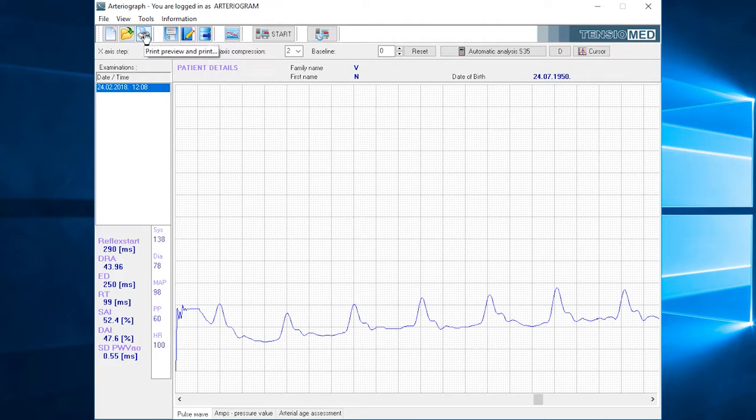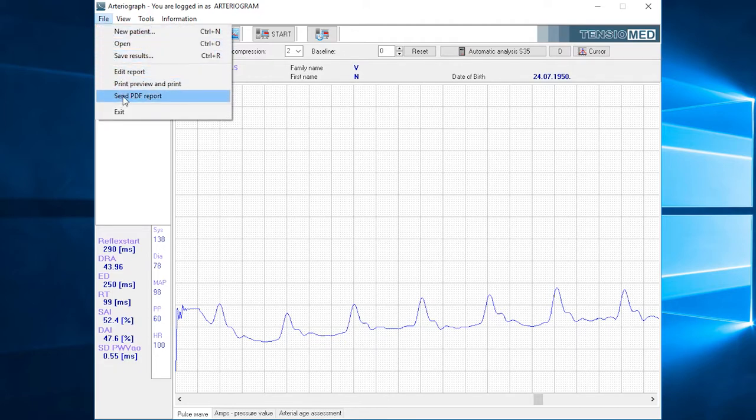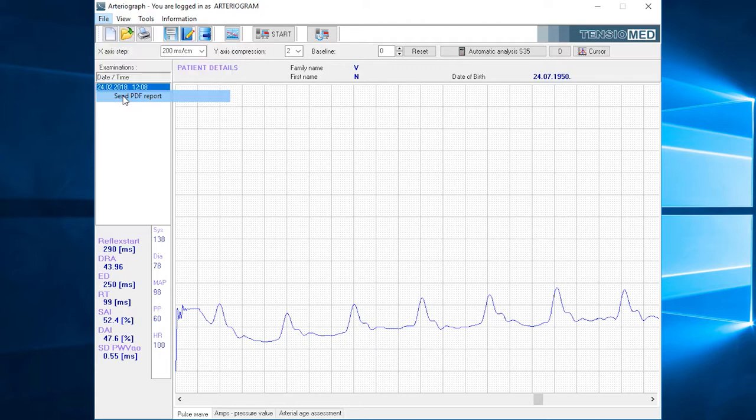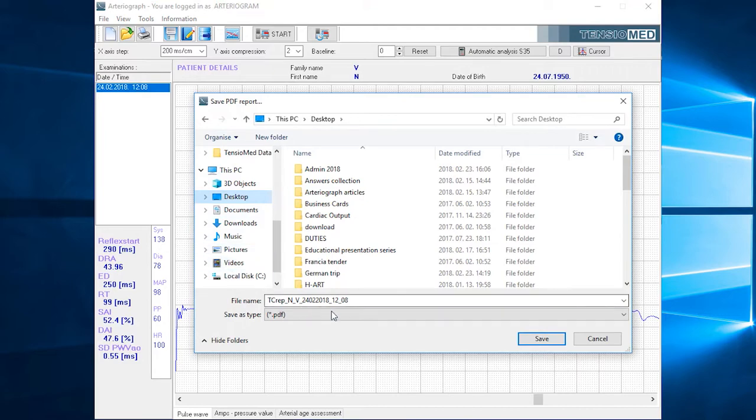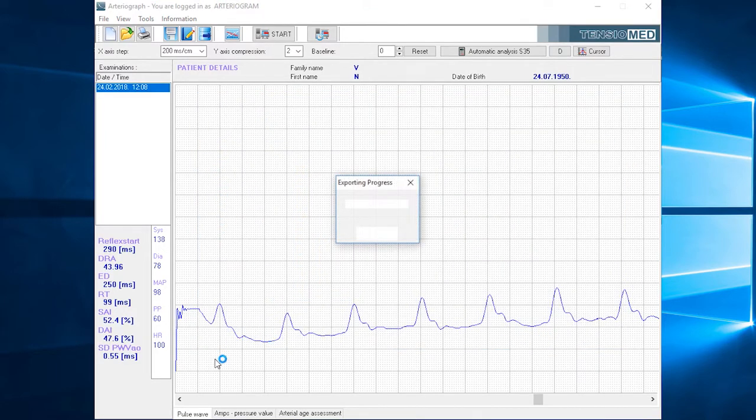Now, in the following, I would like to show you how to send the measured data in PDF format to anybody else for remote control, or how to send it to your patient. If I click on send patient and define where to store the PDF file, I can save it onto my desktop.